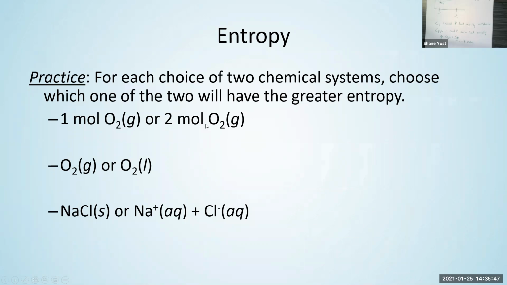But then the question is, how much is the entropy decreased because I've compacted my 2 moles of O2 into the same volume as 1 mole? I guess I thought about that in too much detail. In my head, I was thinking open container, but I didn't write it down. But you're right. If these are in the same volume, there's a chance that 1 mole of O2 could have a greater entropy than 2 moles of O2. I don't know exactly what the numbers would have to come out to be for that to happen, but it is potentially possible.